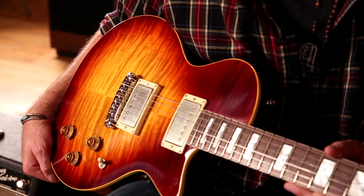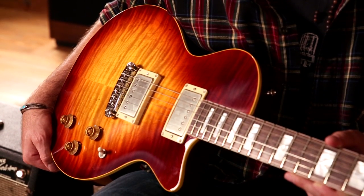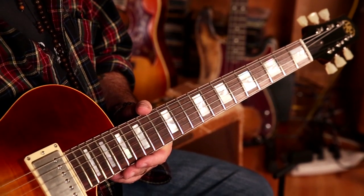Hi, this is Doug Meyer from Mountain Cat Guitars, and today I'm very excited to be able to demonstrate for you the DGN Custom Guitars Paragon Semi Hollow Body. Dan Niepce has been building custom guitars in Connecticut for many years. He's also a very in-demand repairman in his area, and he really brings all his building experience and repair experience to building these guitars.